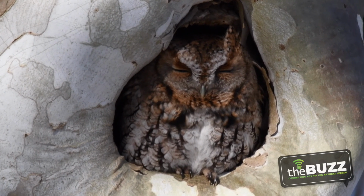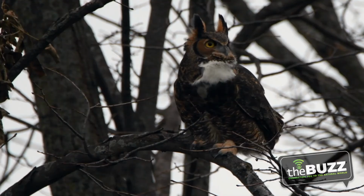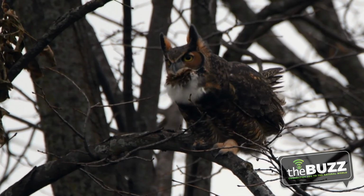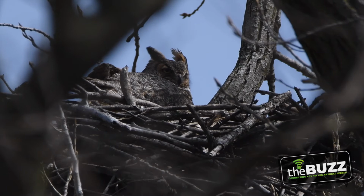Now, eastern screech owls have a pretty cool call. You would think that their name may suggest that it screeches, but actually it's more like a whinny or neigh sound from a horse, sort of like woo, woo. Here in November, the first one to call is also the largest and lives in many different habitats. It can be in the deep forest like this one, or in your own backyard in your neighborhood. It's the great horned owl.